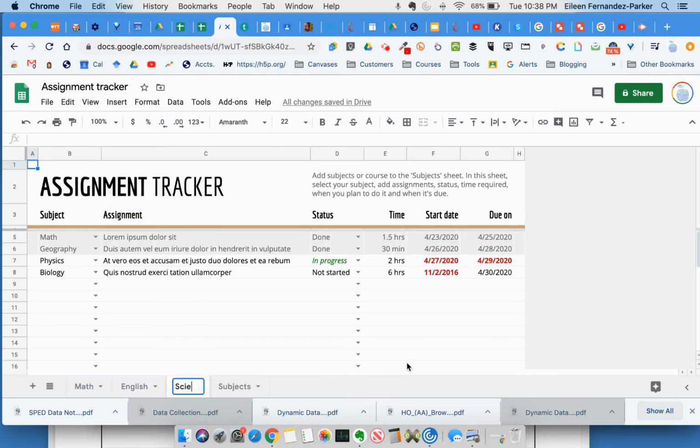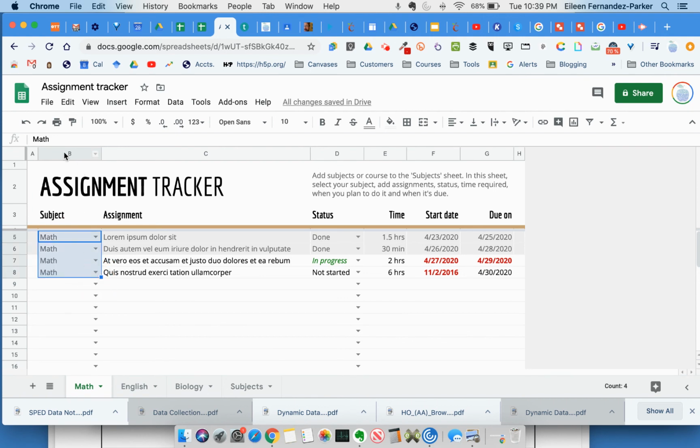This one can be science or biology, whatever I want to call it. Okay, so you've got some flexibility here. It's basically set up, each one though is going to look identical to the other. And then you wouldn't really need this subjects column because every single one is going to be math, because this is my math. So I can click on here and drag down.